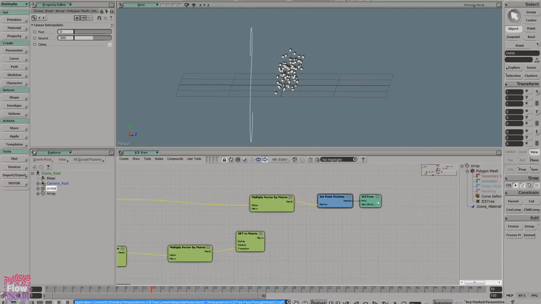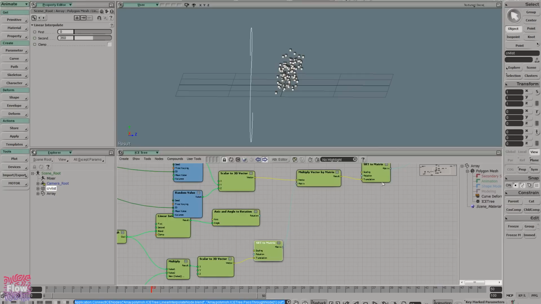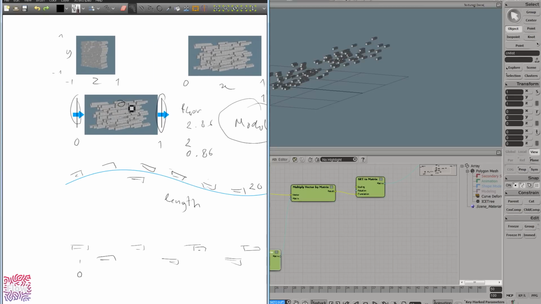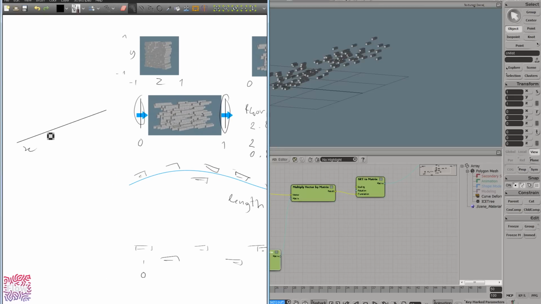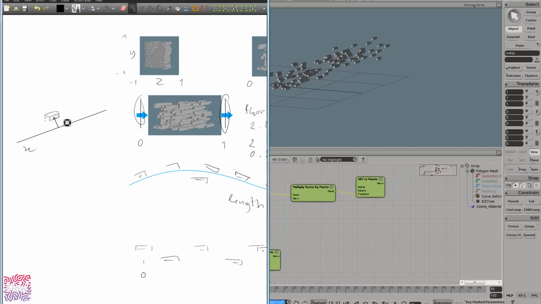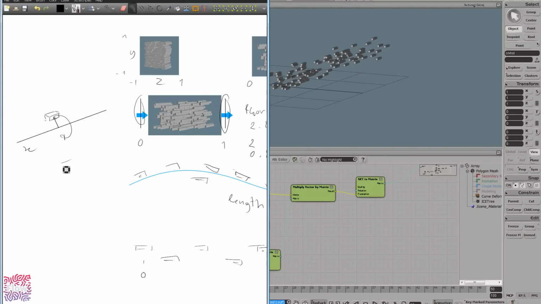And so here I have two places where I can put the rotation. Let's look into that. I have this one and I have this one. So why did I go with two? Well, because this one is going to transform the position of the piece relative to the axis. Let's say I have the x-axis and I have a piece in here. When I rotate here, what I'm rotating is the position of the piece around the x-axis. And when I rotate in here, what I'm rotating is the piece around itself. So two things. This is going to make it look like the piece is swirling around the curve. This one is going to look like the piece is swirling around itself.